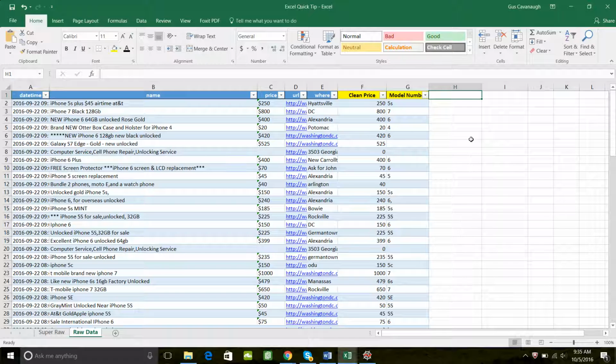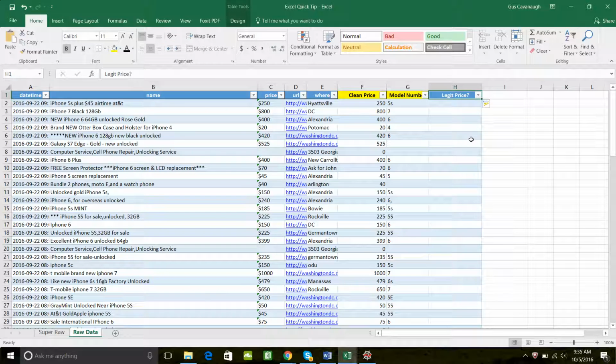So we don't need to do more than just return true if it's a good price. As I look at these, if the price is less than $100, this is probably either not a phone or not a legit phone. I'm not interested in it. So the price has to be at least $100, otherwise I don't care. Let's create a new column, and we'll call it legit price.